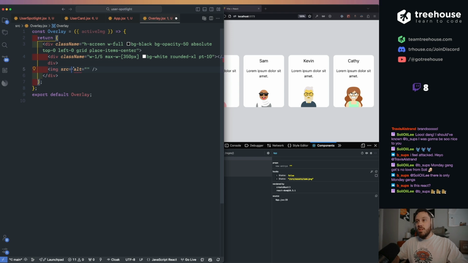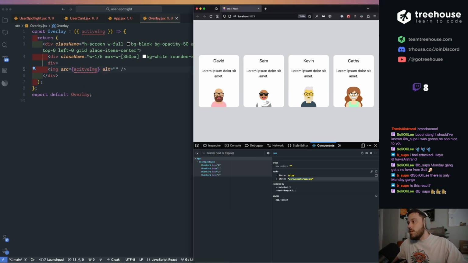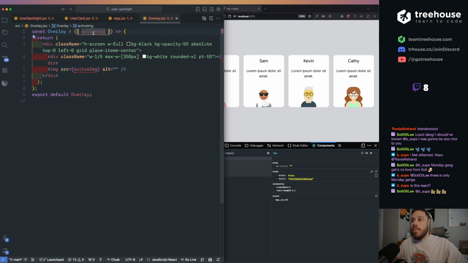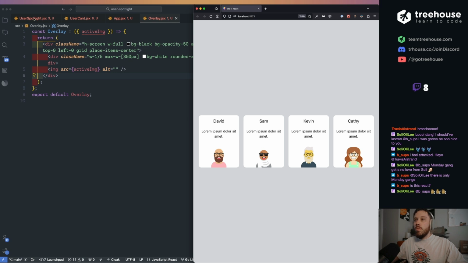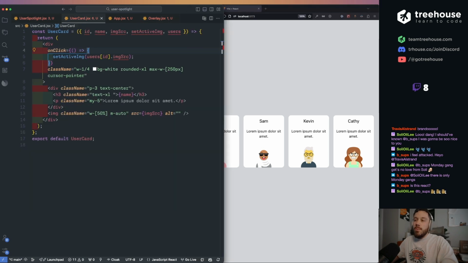And the image source is gonna be our active image. All right, let's see if this works. Oh wait, gotta spell things right. But also, where's our overlay? I don't think we even set our overlay to show yet.